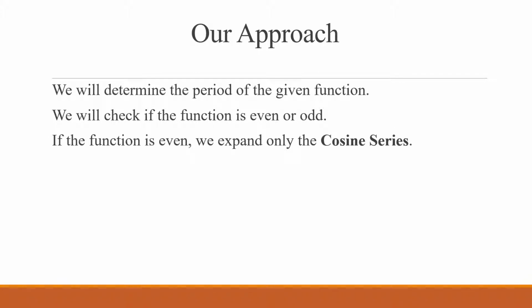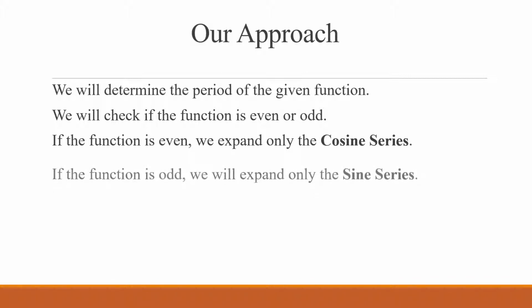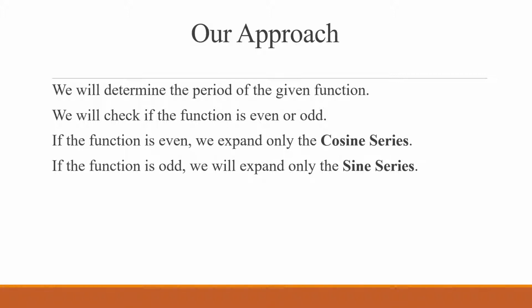If the function is an even function, we expand only the cosine series, only the terms containing cosine ratios. Those terms will be expanded and we are supposed to get the coefficients for only those terms, because the coefficients of the sine terms just become zero and we don't need to write them, so we just expand the cosine series. If the function is odd, in that case we will expand only the sine series, and of course we will have the first term also. So that is why we defined earlier what is an even function and what is an odd function, because if we know it is an odd function or an even function, that simplifies our solution and we have to solve for only half of the series.